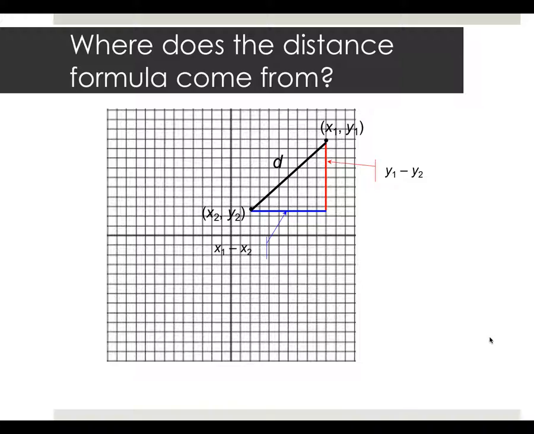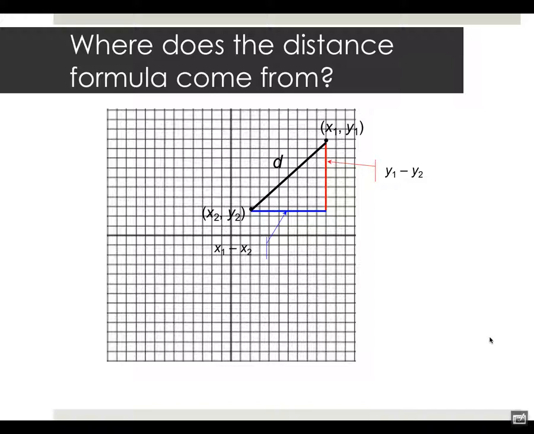All right. What kind of triangle do I have there with the red segment, the blue segment, and the black segment? A right triangle. A right triangle, and as we learned from the previous slide, the Pythagorean theorem applies to a right triangle, does it not? Right. So, I just kind of jumped ahead for a second, so I'm going to write it down so that you can all see it.